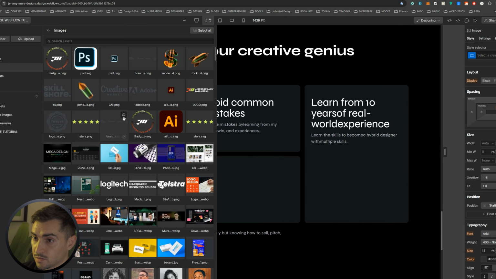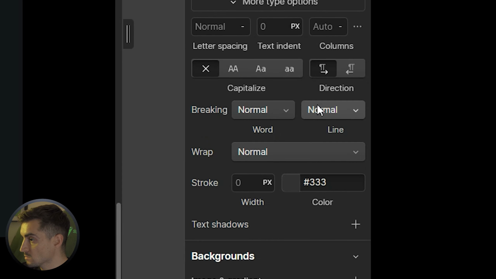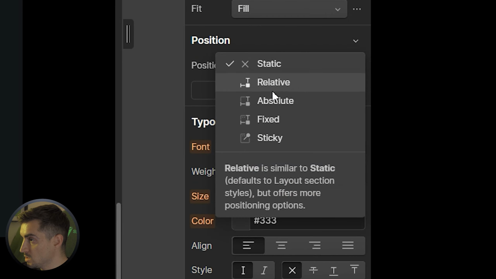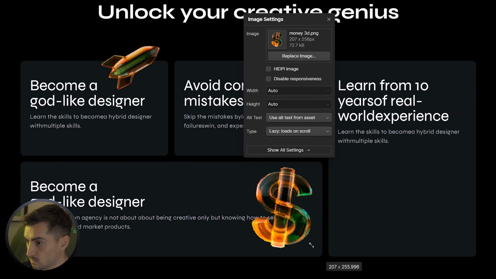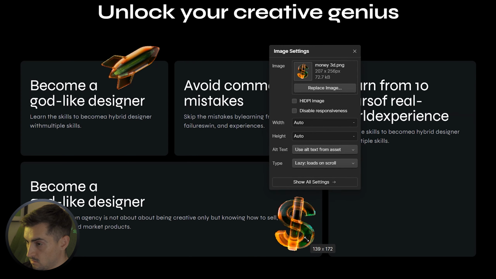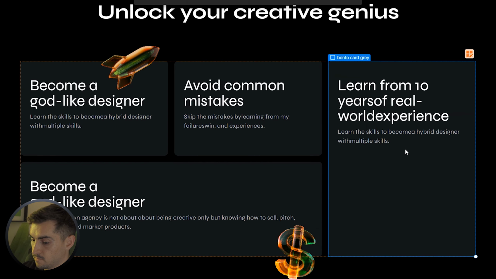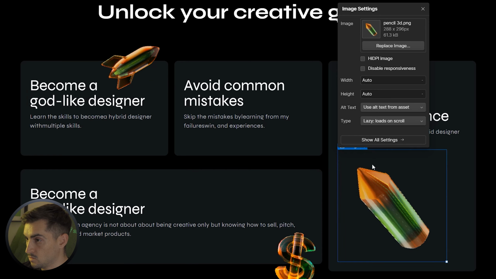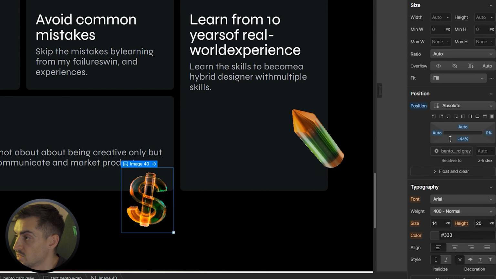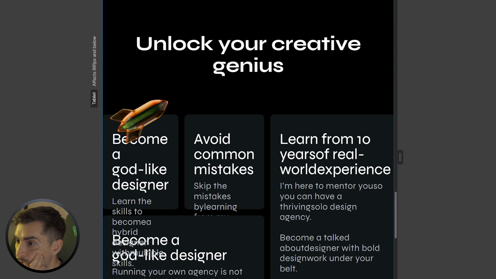I'm going to add an image, change it to absolute. In the position, I'm just going to scale this down, and we can adjust it like that. Same thing for the pencil. Let me adjust the percentage there for the absolute. And that's how you create sort of this bento box.